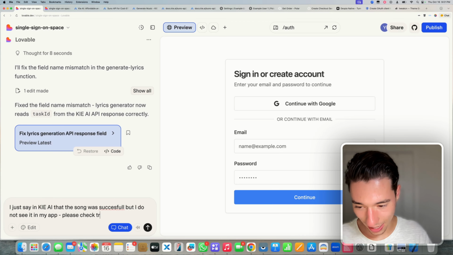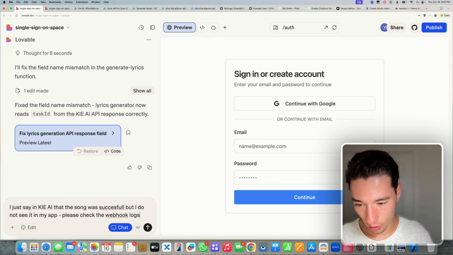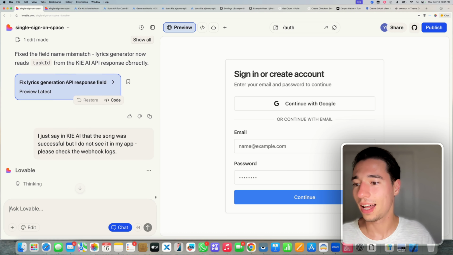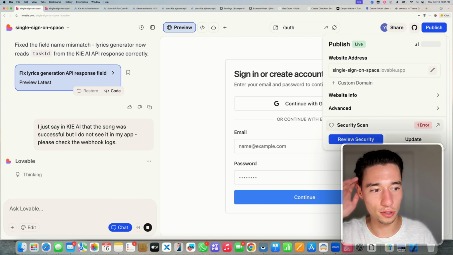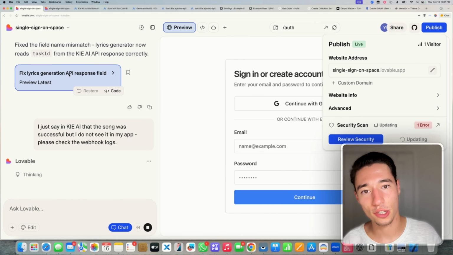Please check the webhook logs, okay? That's not how you write successful. There you go. Let's send this to the chat. While this is doing it, I'm going to update this so we have the updated lyric generation all set up.